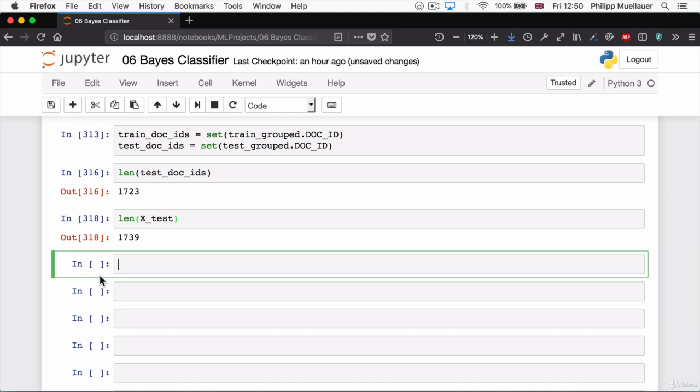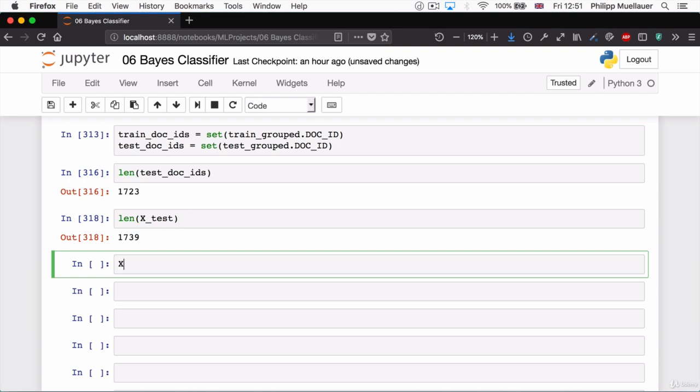But which ones? Which emails were excluded? Well, remember how we said that Python sets are very, very useful for checking membership? To find out which emails are included in one set but not in the other set, we can use Python sets again. Only this time, we will take the difference between two sets.